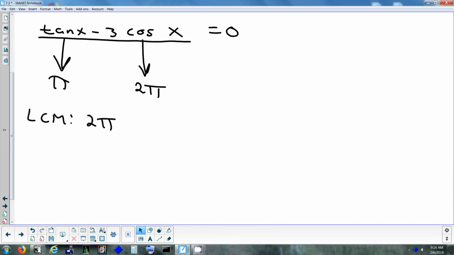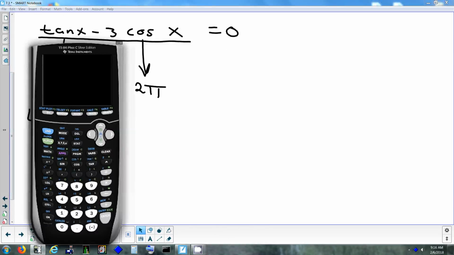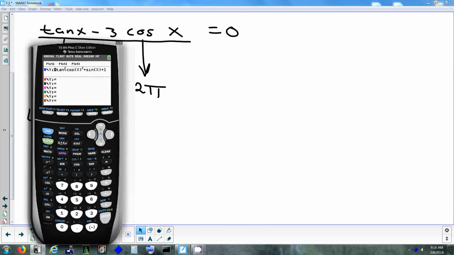So now I'm going to graph tangent x minus 3 cosine x. And clear it first. Tangent x, close parenthesis, minus 3 cosine x. Now, what's different about the tangent function compared to like sine and cosine? Something very, very different, yeah? It has asymptotes. It's not a continuous function. So if you throw something in that's non-continuous, all of a sudden now your graph is going to have breaks. Unlike the other graph, it was just a connected wave. Okay, period, we zoomed in, so I need to fix that.